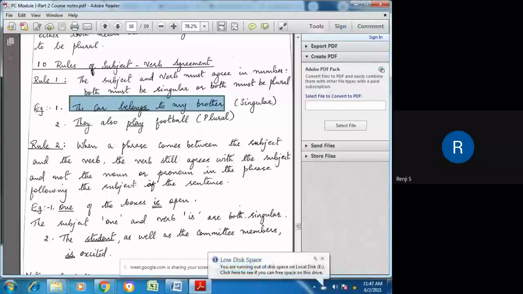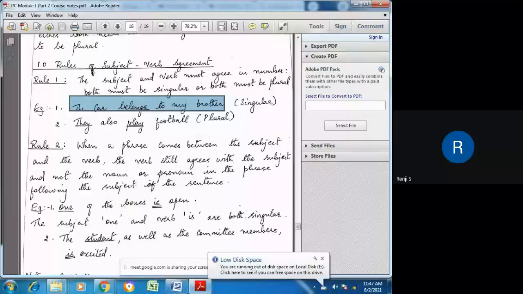So I said there should be agreement between subject and verb. Now here, look at the subject. Is that subject singular or plural? Is car singular or plural? How many cars have I mentioned here? Yes, singular. Why? Because there is only one car. I'm writing it as car. If it is cars, then it is plural. But I have written it as car, so I'm speaking about a single car. So it is singular. If I'm speaking about many cars, it is plural. So the subject car is singular. So the verb should be singular. So the verb is belongs.